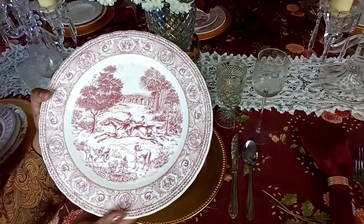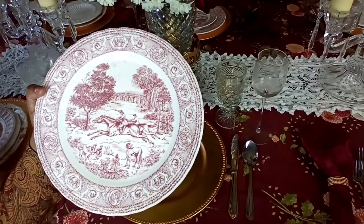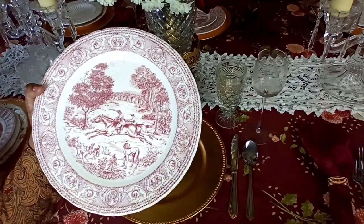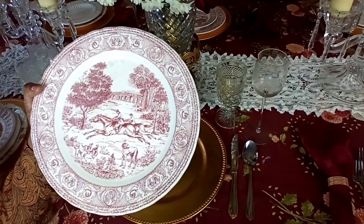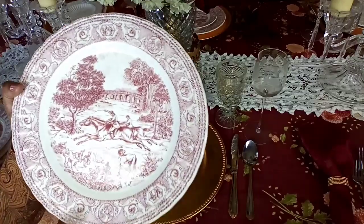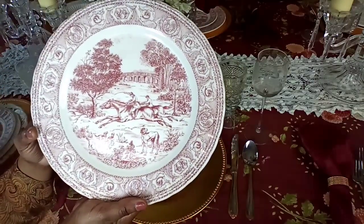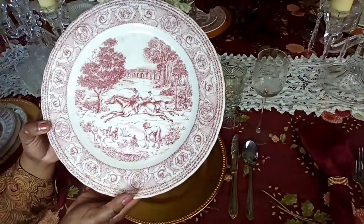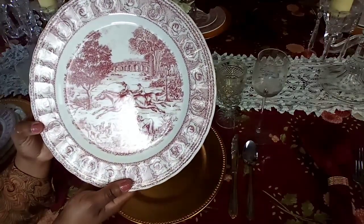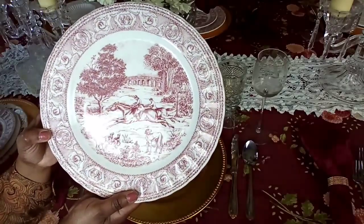So here is this beautiful dinner plate. And this dinner plate reminds me of a hunting scene, of course, with an English theme as well. I just think it looks so beautiful. And this plate really reminds me of the English countryside. I just think it looks so beautiful.